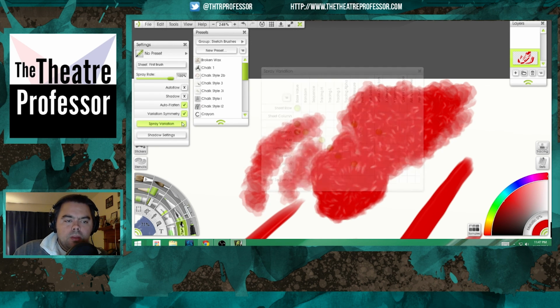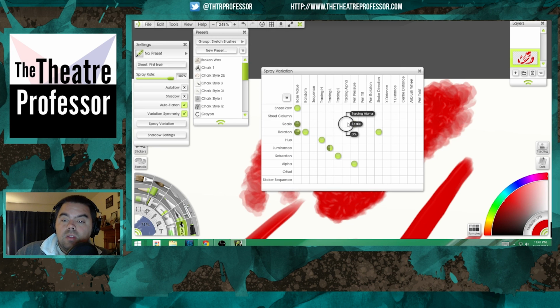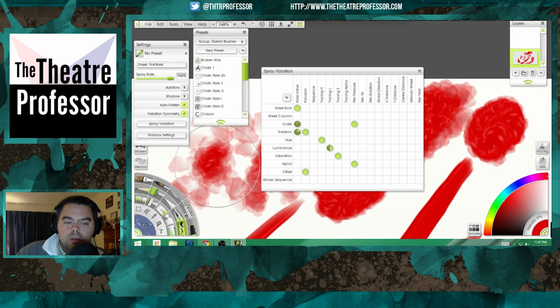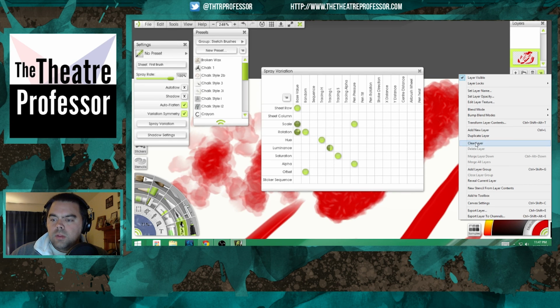Okay, this is all stuff that you can do over and over. We're going to clear that. Now we get almost a cotton candy. There it is. Let's take the offset and increase it fully to random. Ooh. And clear my layer.